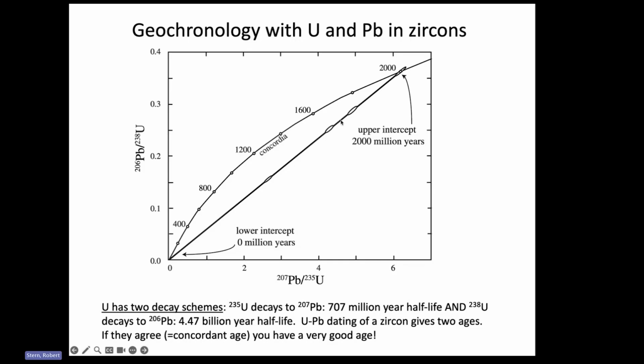But if it falls off of this curve, then you have to come up with something else to explain it. And what we see here is 4 zircons, and 3 of them are not falling on the line. We call them discordant. One of them falls on the Concordia. We call that concordant. And we can explain this as a result of the zircons losing lead basically today. Okay, so we've got this check on the quality of our age from this Concordia analysis. Any questions on that? All right.